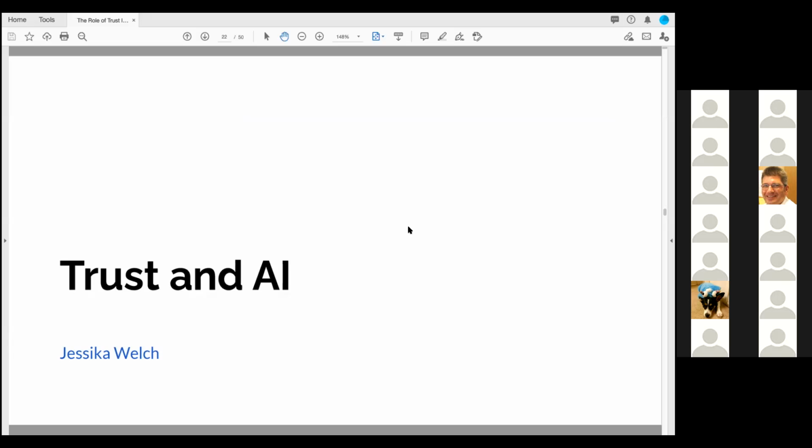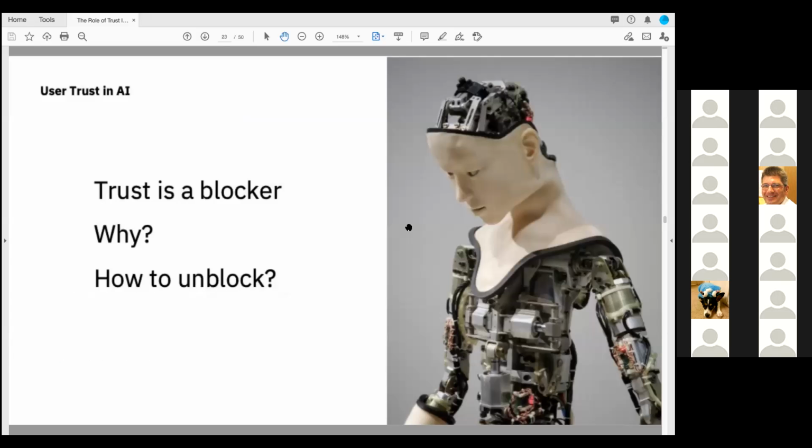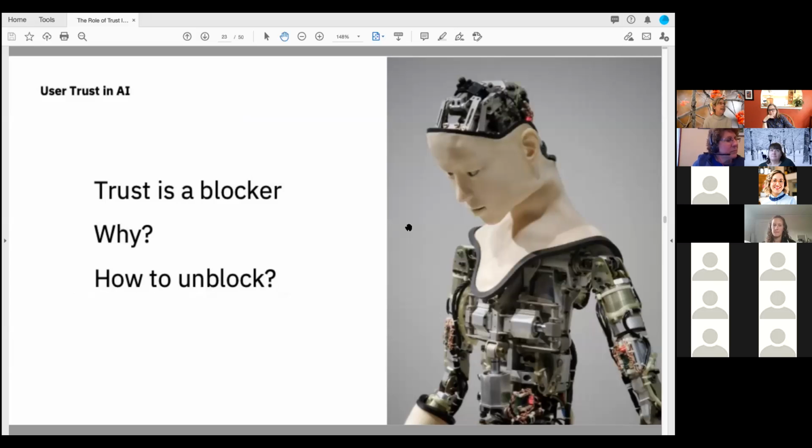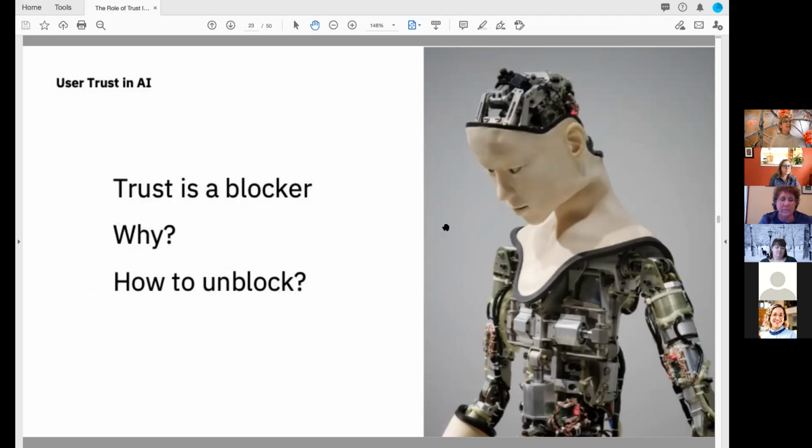So I wanted to share a little bit about trust and users' level of trust in AI. And as Elizabeth said, we're starting to freak out about some of the things that machines are picking up from us and learning from us, and we feel a bit out of control. And this is becoming a problem. And I want to talk about why it's becoming a problem and how we as designers can do something to build more user trust going forward in our UI.